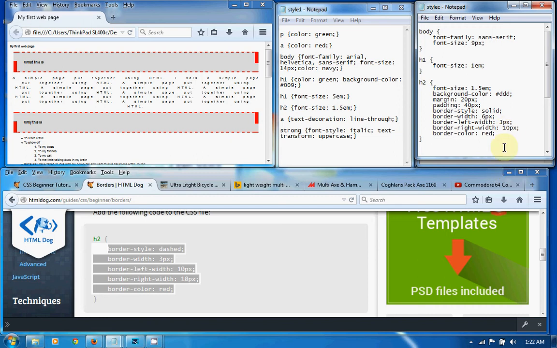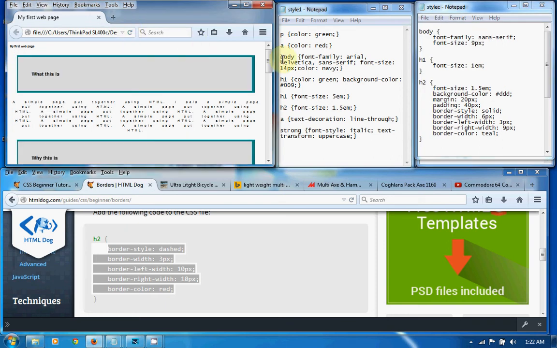And then the border right width, we can just change to 9, so the left will be smaller than the right. And border color, let's say we don't like that color and we want to go with teal. File, save, and then we refresh it, and there you go.